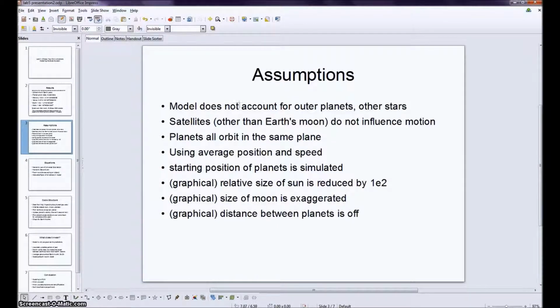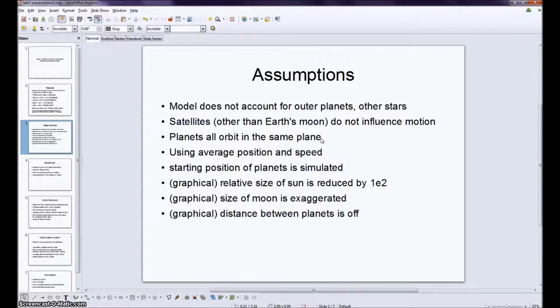My biggest assumptions are that this model does not account for the outer planets or other stars or anything else, and also that satellites other than the Earth's moon do not influence the motion. I also assume that the planets all orbit in the same plane, which actually isn't that bad of an assumption.